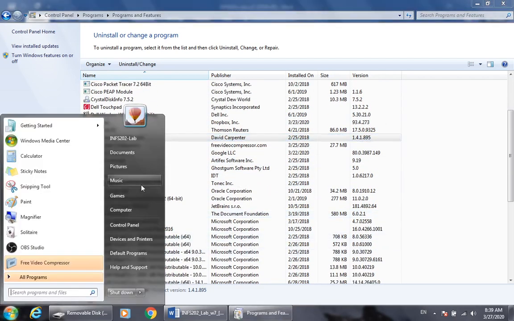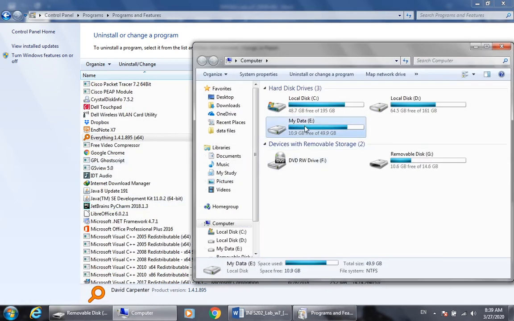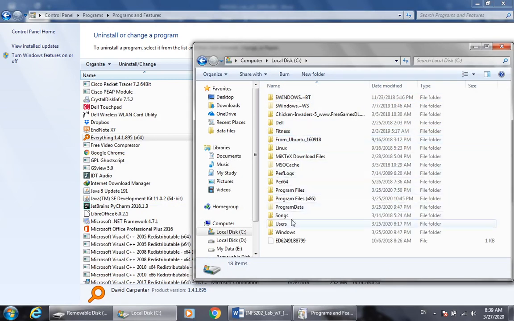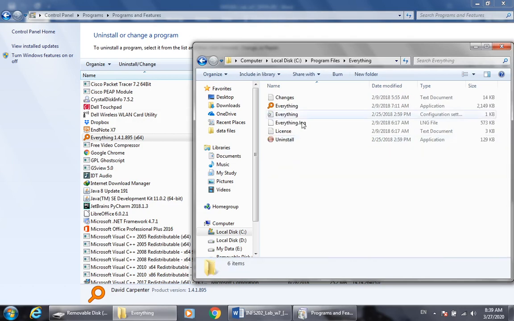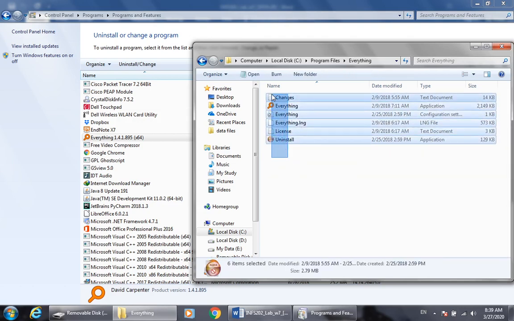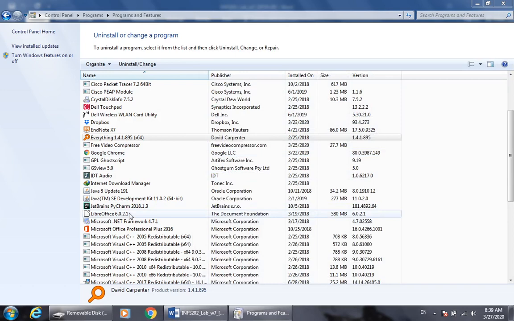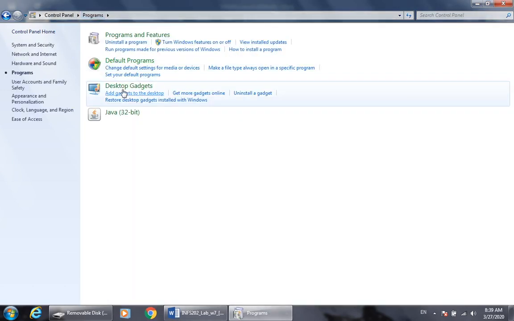Some people usually go to the computer, to the C drive where they store their information, and then go to program files and delete the program from there. This is actually not recommended, because not all the files of that particular program may exist here. Some of them may exist in other locations. So uninstalling from the internal directory is not recommended, while you need to go with this kind of official or meaningful uninstallation process.